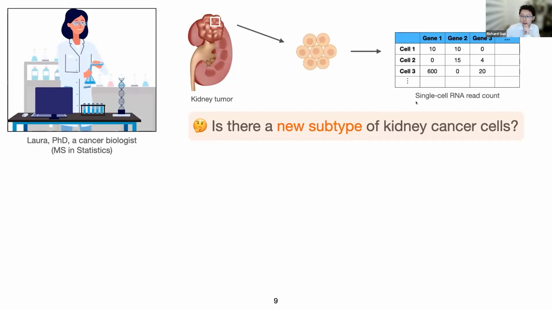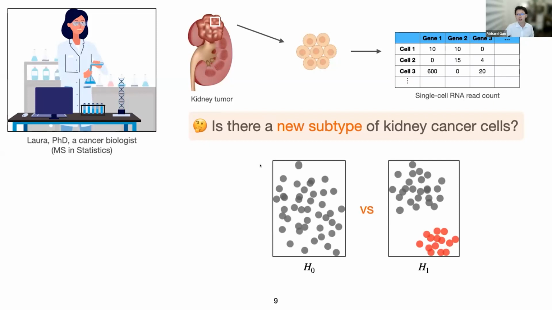This is some single-cell RNA sequencing data that takes the gene expression of many cells in her sample across many genes, typically hundreds of thousands of genes. So this question that Laura is interested in can be formulated as a statistical test. Basically, the null hypothesis is that all the cells come from only one population distribution that is unimodal. That's on the left. And the alternative hypothesis is that the cells could come from a mixture of different population distributions, each of which has a different mode. So they come from a population distribution of multimodality.